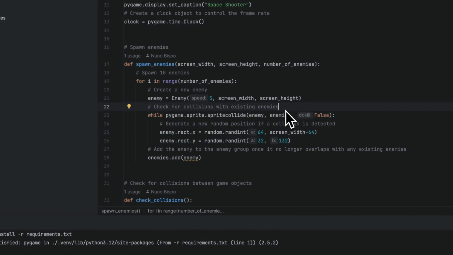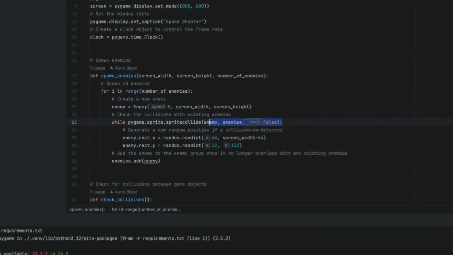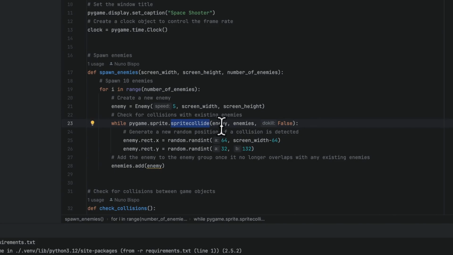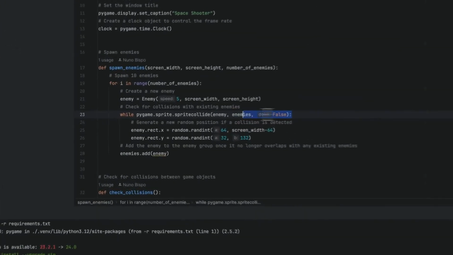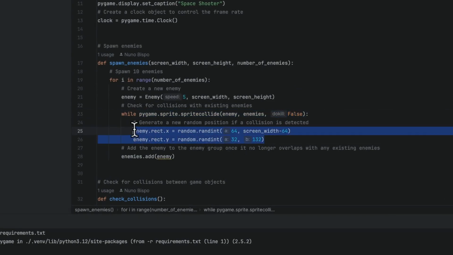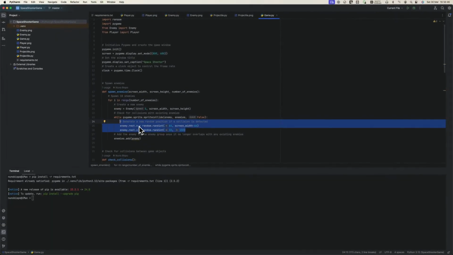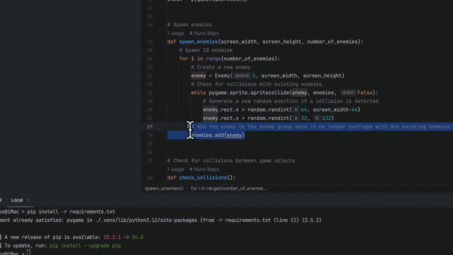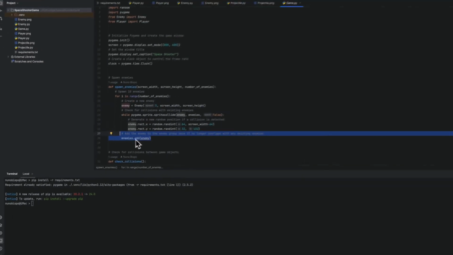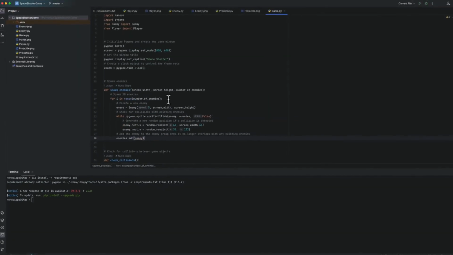So meaning we do not want overlapping enemies, we want them to be spread out according to the X and Y axis. So we are checking for that collision by using the sprite collide of this particular enemy with the list of enemies, and the list of enemies is an instance inside the game logic that we see later on. If it does collide, then we're just going to try to generate a new position, and we keep repeating this until we find positions for all the enemies inside the game. If the position is valid, if it's not colliding, then we can add that enemy to the enemies list, and that concludes the creation of our enemies.